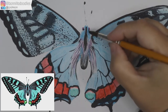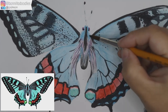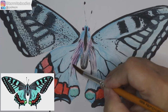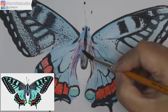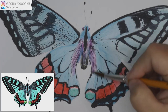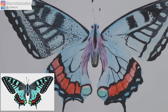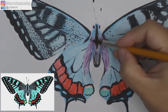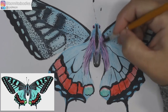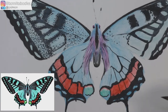Again, you don't want to oversaturate your brush, especially if you've done it on smooth paper, because it will buckle the smooth paper much quicker than it will watercolor. And I'm literally just going to brush down like that. So I'm pushing nice and flat on my brush, and it's more to just soften the brush strokes than it is to do anything else. And then he's given lots of nice bits of texture here that you can see. I'm going to brush up into the head with any excess paint I've got on. And again, that will just help soften everything together.